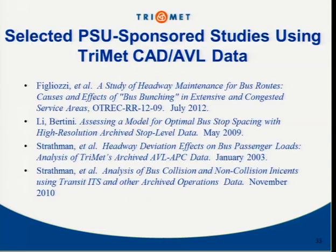So as I mentioned briefly, we've done a lot of work with Portland State and researchers using the data. This is just some example studies that we've done. I think over the 15 years I've been at TriMet, we've done at least one study every year, and more. We've also provided lots of data to students. So I'd encourage you, if there are any class projects or anything, we are very happy to work with students on providing data. We're very excited to do research. This was one of my favorite things about working here, the collaboration we have with Portland State on our research projects.